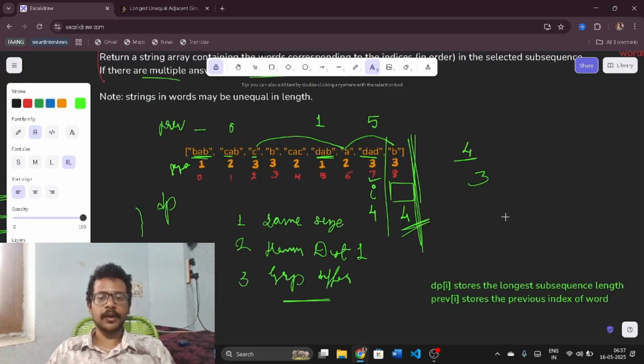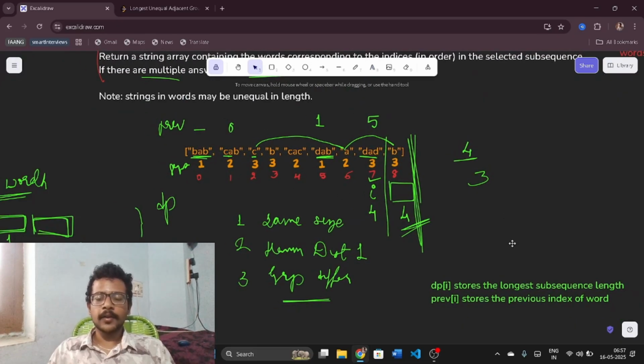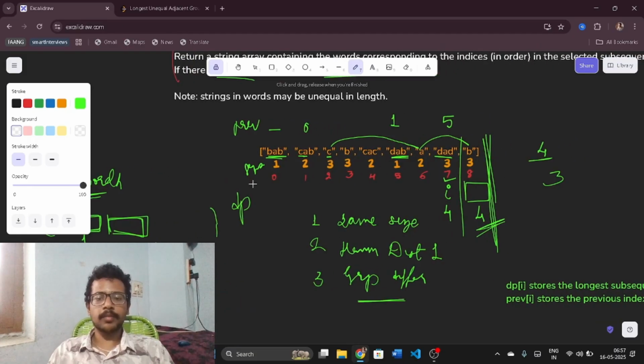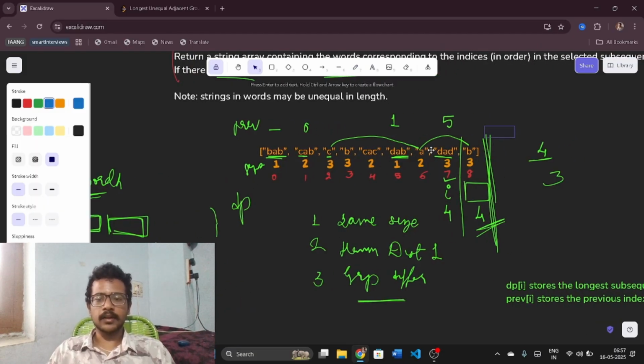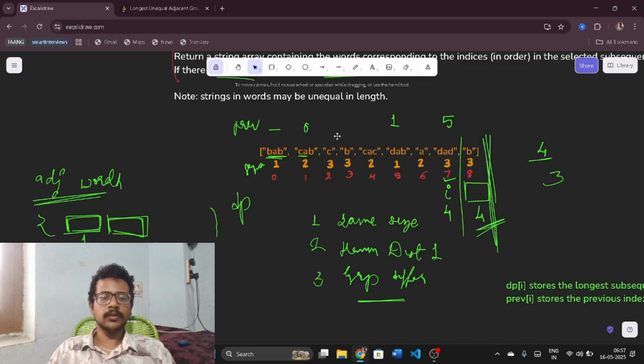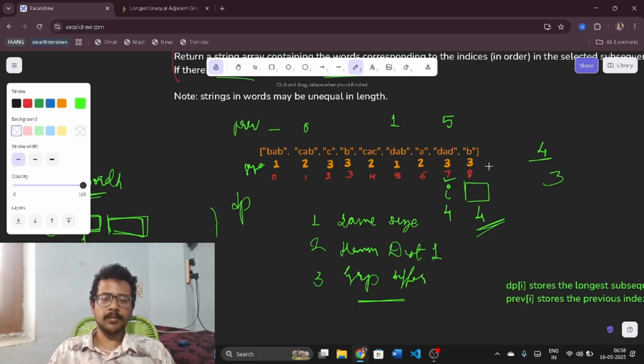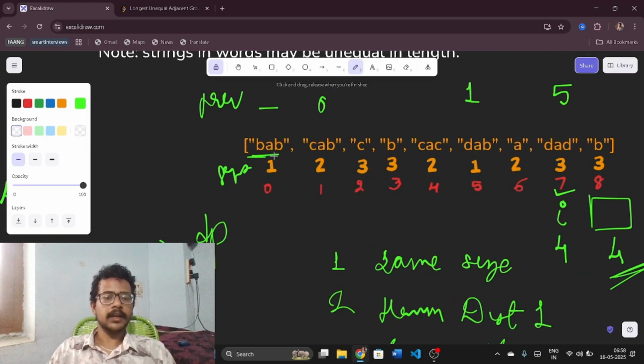Now, you might be wondering how I can get the previous word or the previous one. So let me just refine it. How can I get this previous one? So, here itself, I'll be storing just 1. Here, the longest subsequence till now is just 1. Here, it is just 2. Why? Because I'm just taking this, right? Now, when I go here, this will be rejected, but I will start from 1.